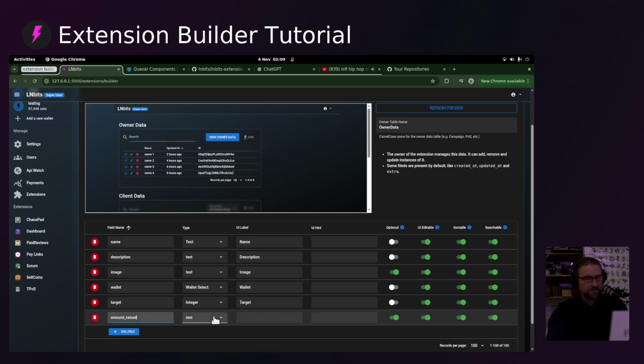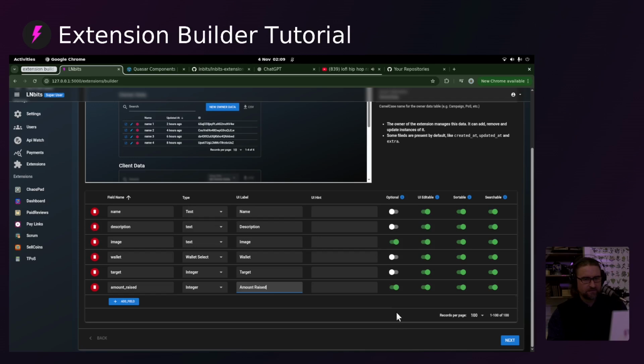This is going to be an ongoing tally of how much I've raised. And that's not UI editable, so I don't want to see that in the UI. This is something we're going to see on the front end and then update when there's a payment.